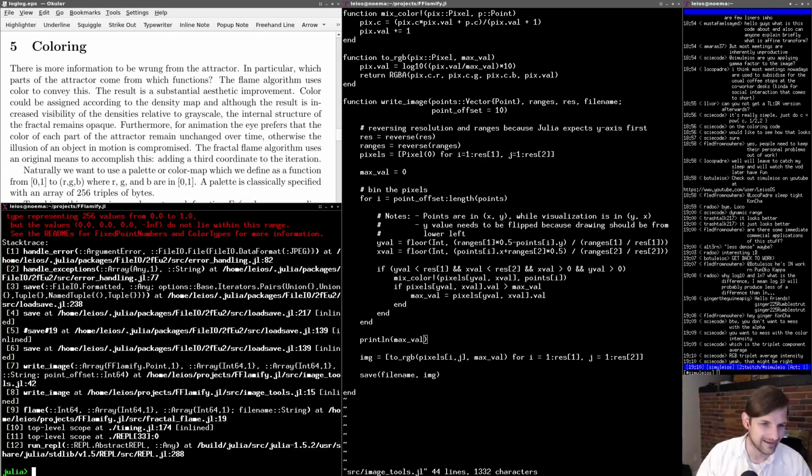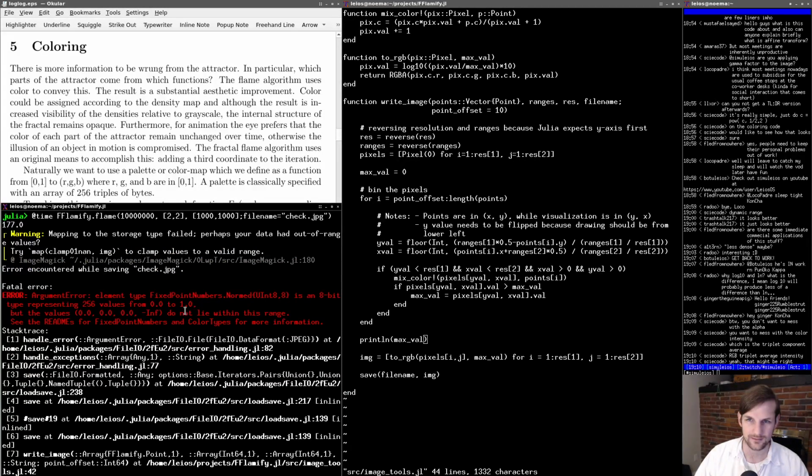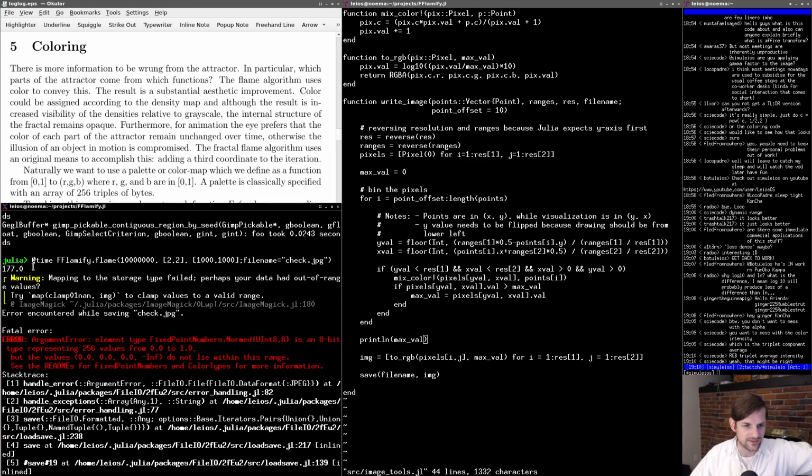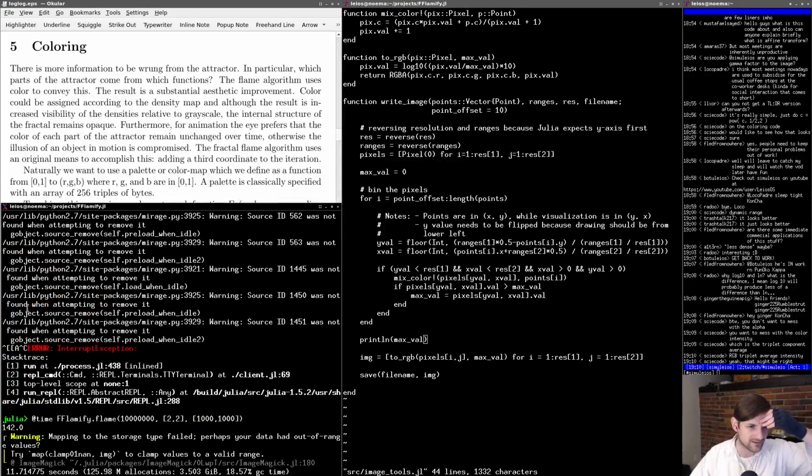The values 0, 0, 0, negative infinity do not lie within this range. How did we get negative infinity? Max value must have been 0. Max value was 0? There's no way max value could have been 0. Max value was 177. What?